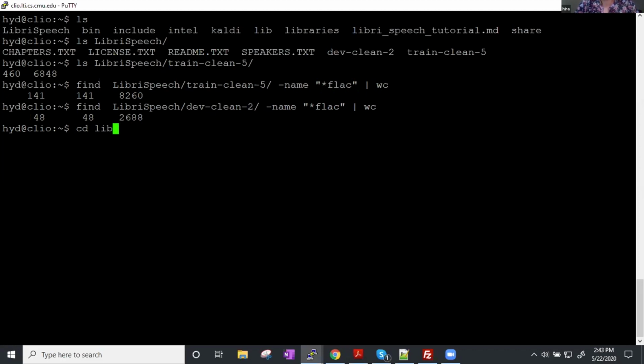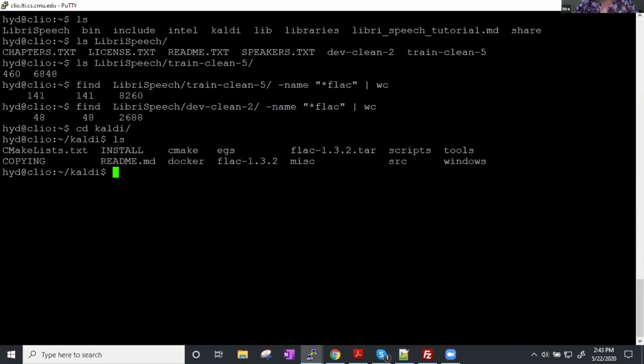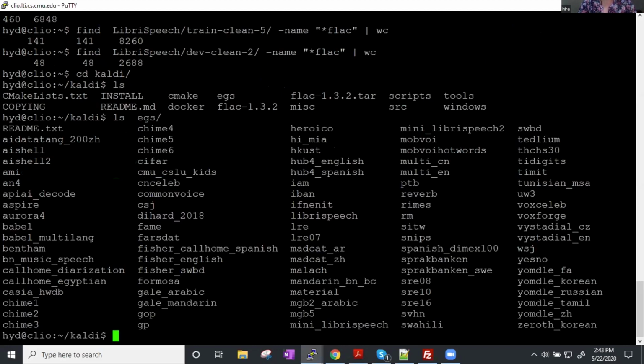And what we have here is the Kaldi toolkit. You guys all have access to it. What we are going to do is use the recipes that are already built in. These recipes already define the entire process flow for building a speech recognizer, and they already define the data set that you're going to use for this recognizer. So it becomes very easy to follow through. And where you will find these recipes is under egs.